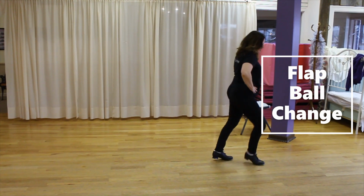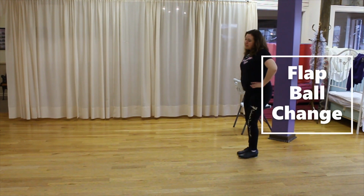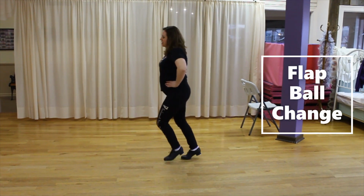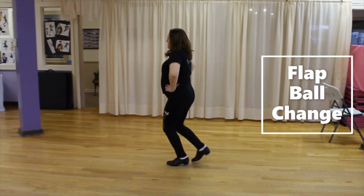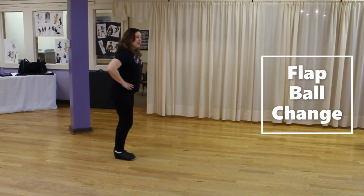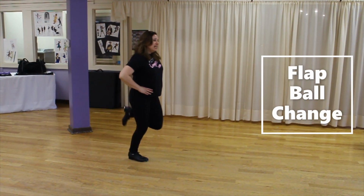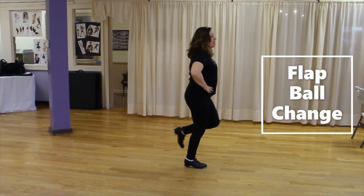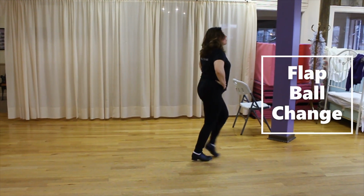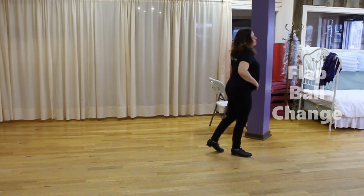And 8. We're going to speed that up for those of you that want to try it faster. Flat ball change. 3, 4, 5, 6, 7, 8. Going back. 5, 6, 7, 8. 1, 2, 3, 4, 5, 6, 7, and 8. 1, 2, 3, and 4, 5, and 6, 7, and 8.